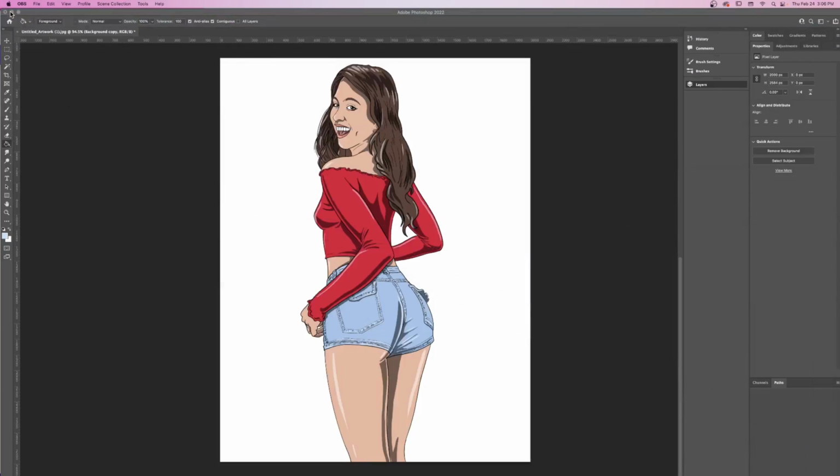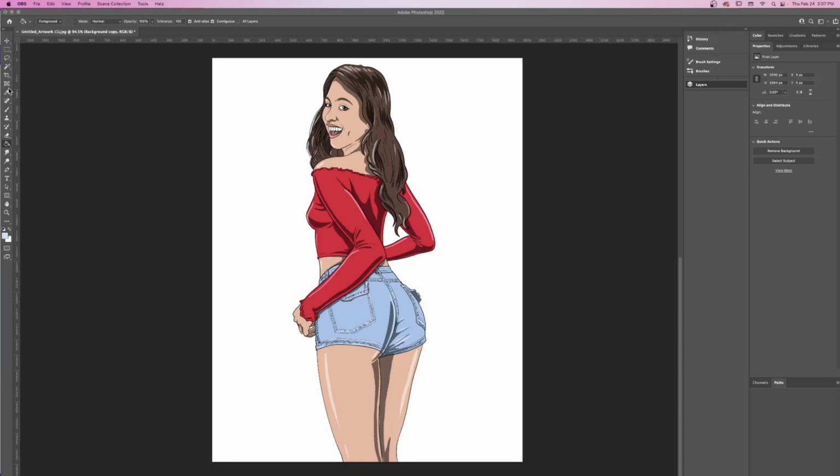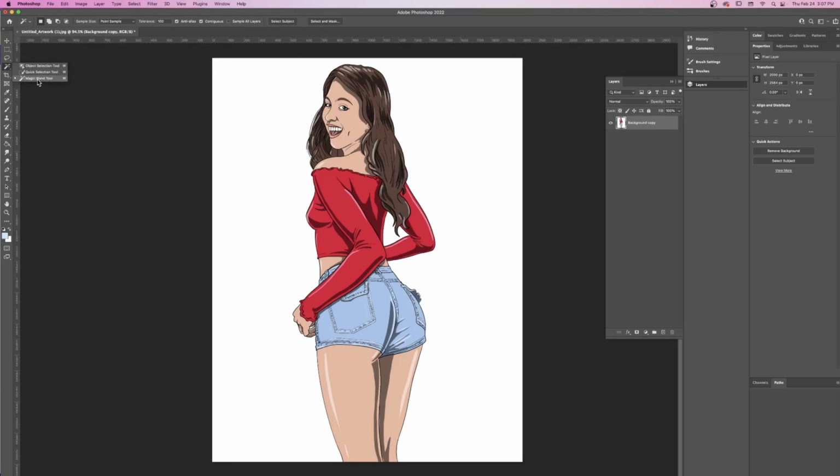Now we have the image brought into Photoshop, and once you have a tight black outline, you do not need the lasso tool. You can go straight to the magic wand tool. It is on 100% tolerance, and use the shift button to add onto your selection. Delete, background is deleted, and reselect.